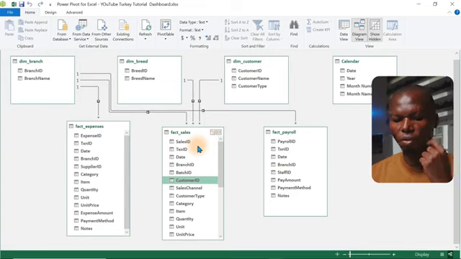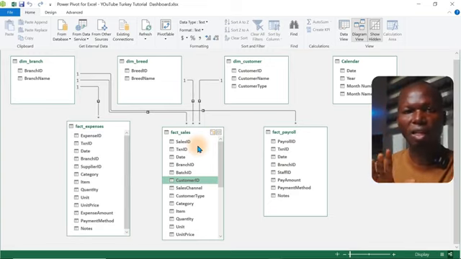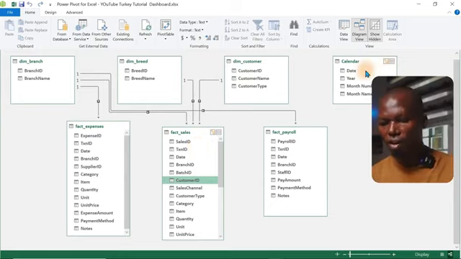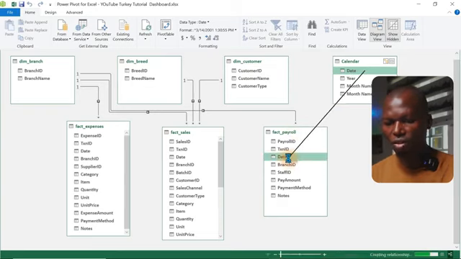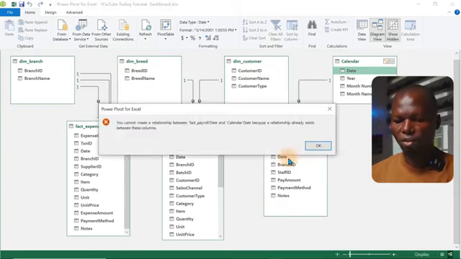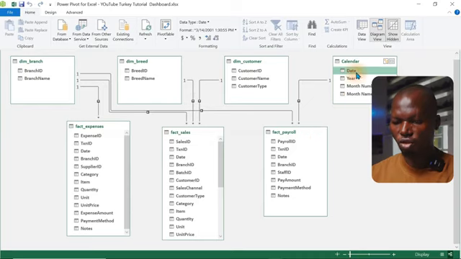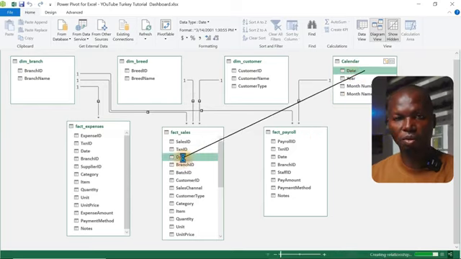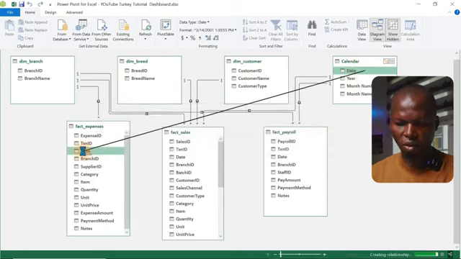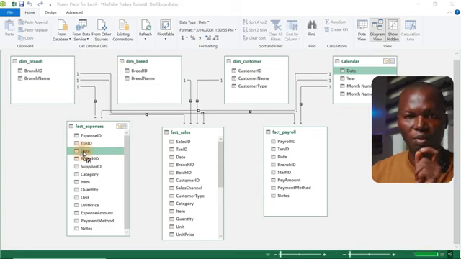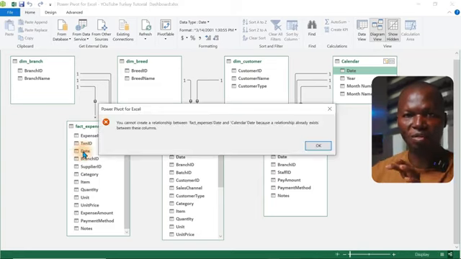So the next thing now is for us to link our date or our calendar table to the three different fact tables that we have. So now, if I drag this particular date, I can bring it over to this particular part right in here. You understand? So just click on OK, drag it and have it over this particular one. Then if it brings up this particular one again, click on OK, drag it and have it on this particular one. Then our relationship is actually created successfully.